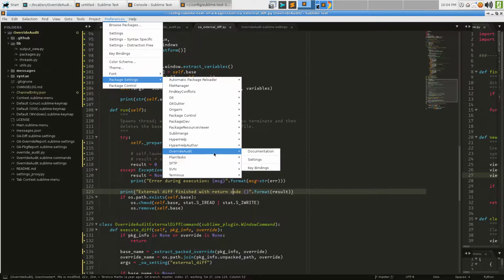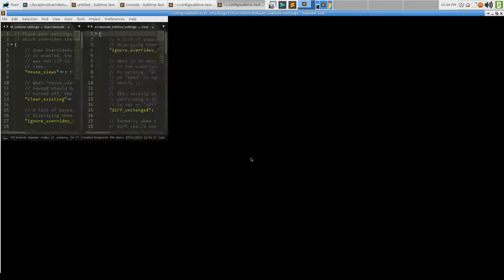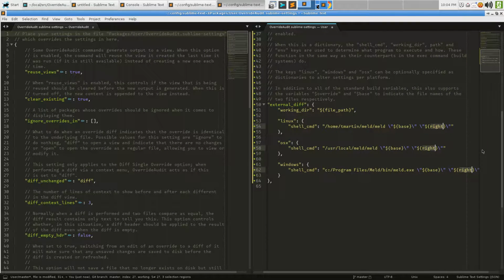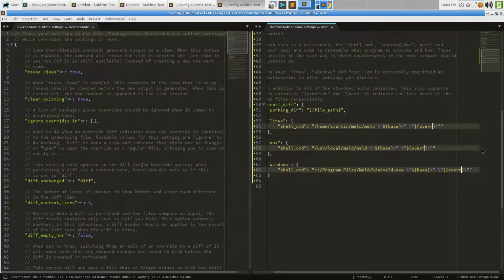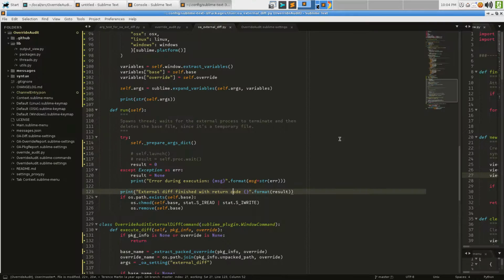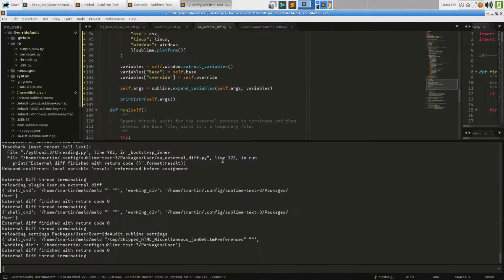This mouse is really touchy. I used left and right. So those should all be base, and those should all be override.